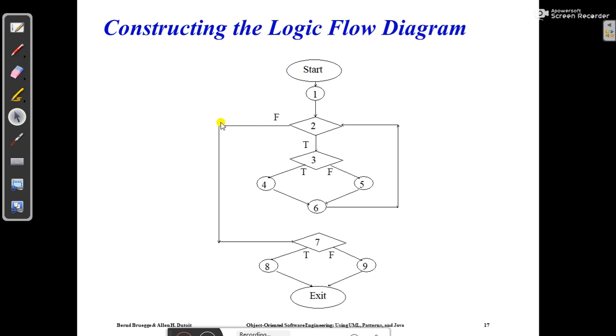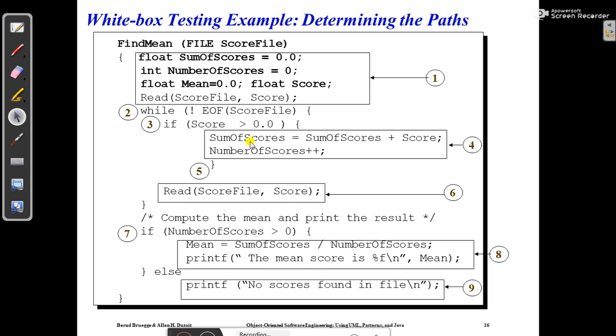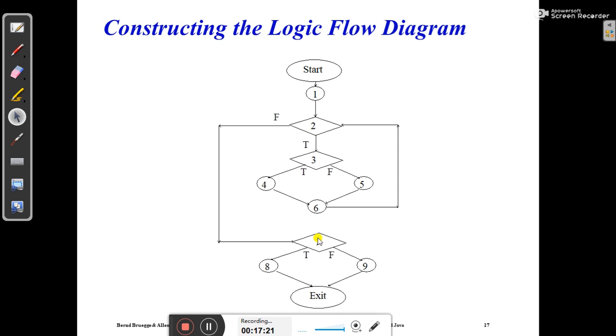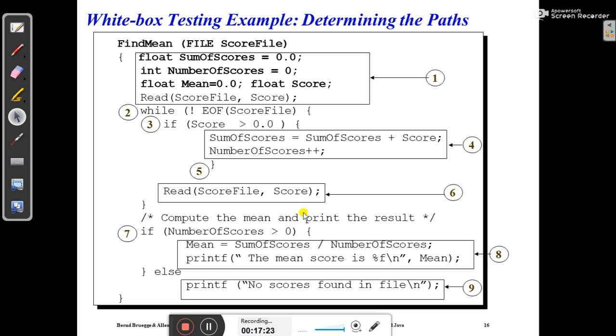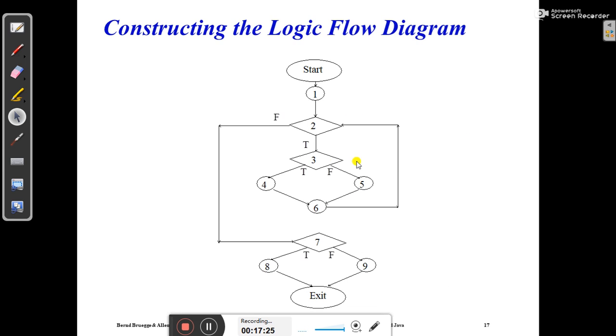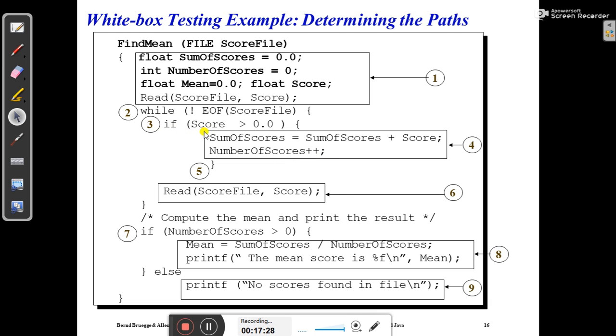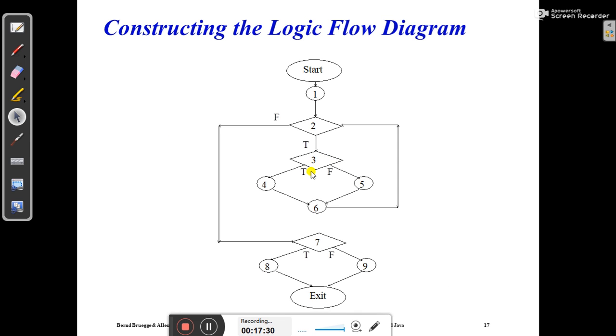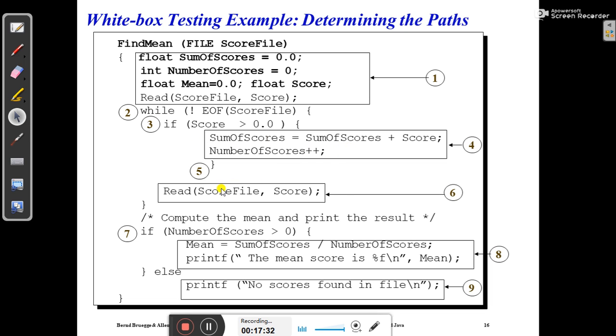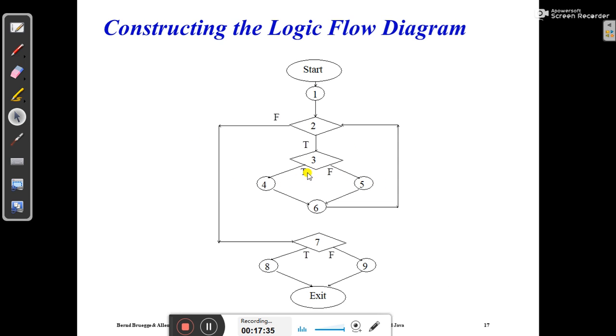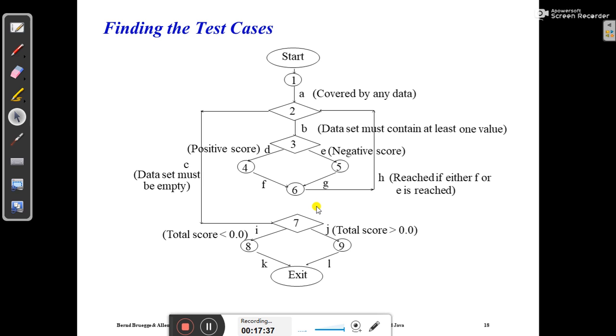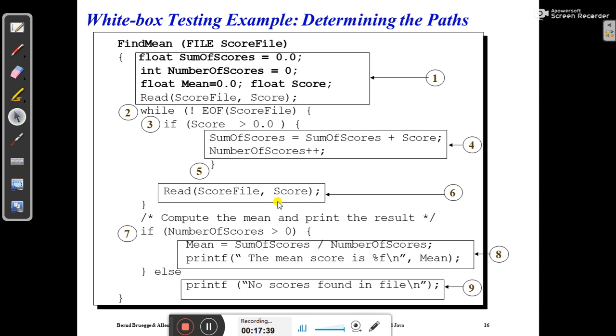If the loop is ended, we go directly to part 7. If not ended, it goes to 3, which is the if condition. Then the if condition is executed, and it goes to either 4 or 5, true or false. Then it goes to 6, meaning the ending of that part.